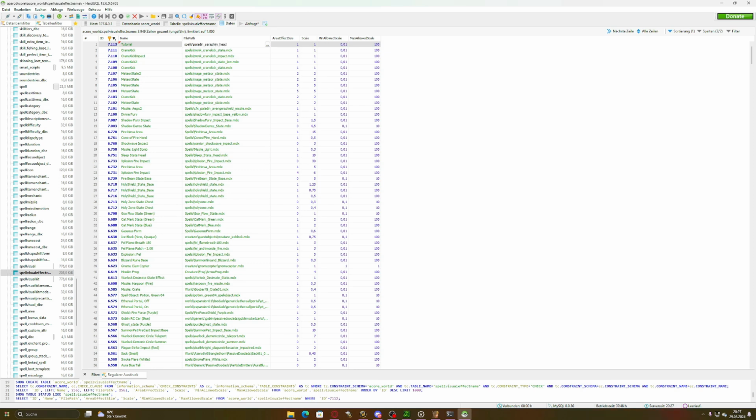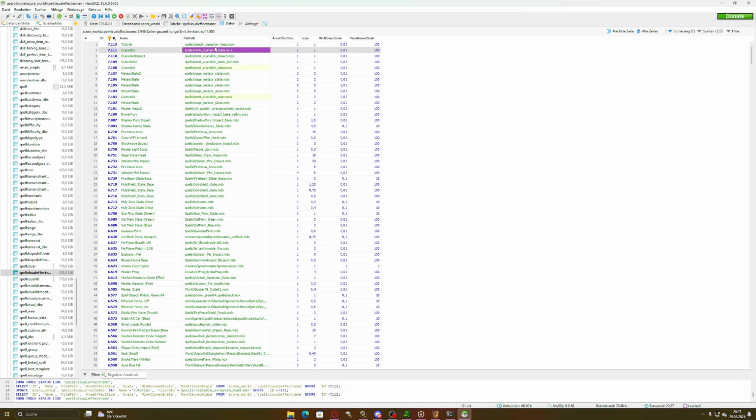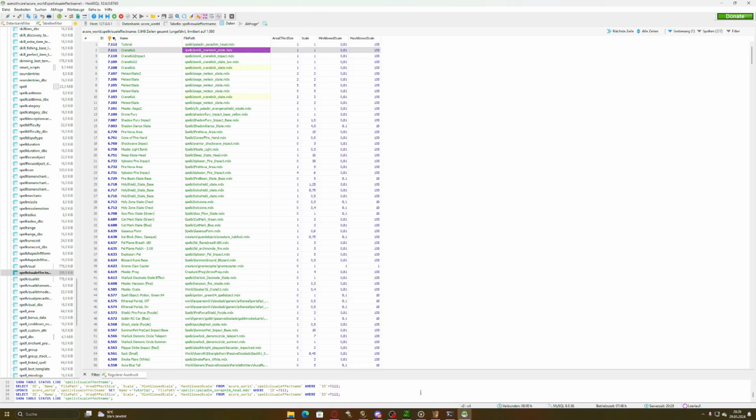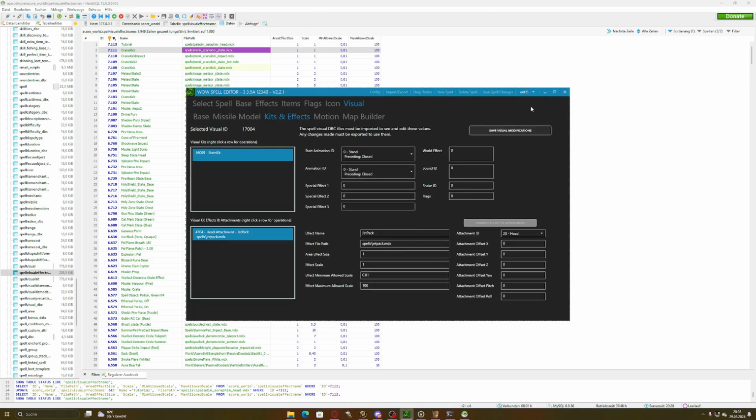And it's not M2 because M2 files are converted into MDX. So you got spells paladin seraphim head, and I'm just going to double check. No, thank you. Yep, that's correct. And inside the spell editor, if you click on Save Visual Modifications, it's saved. Basically, you don't have to do anything anymore.